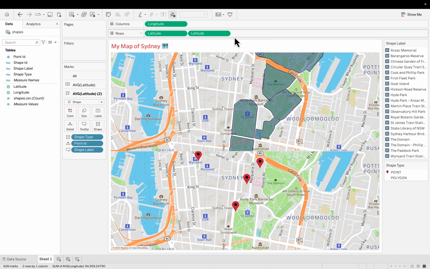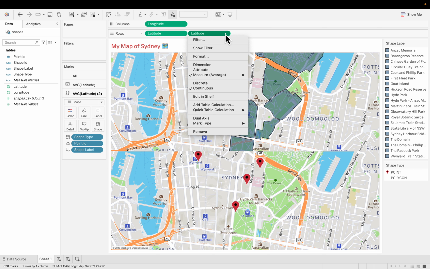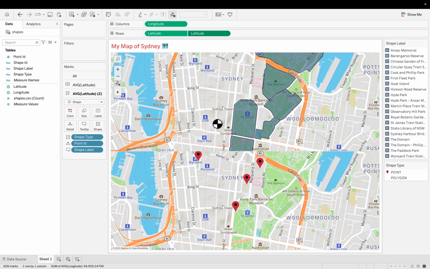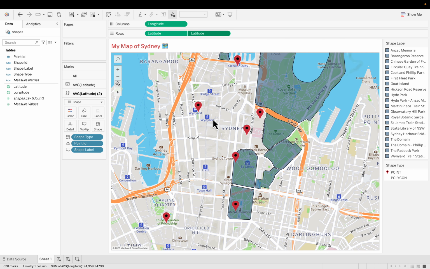So now what we're going to do is create a dual axis chart to bring these two maps together. So you can right click or just click on the drop down arrow on the second pill and click on dual axis. And yeah, so now we've got our individual points on the map.